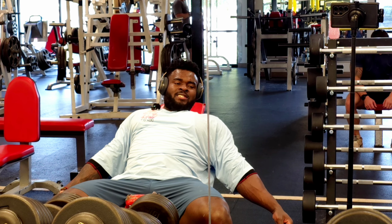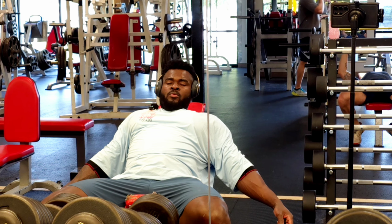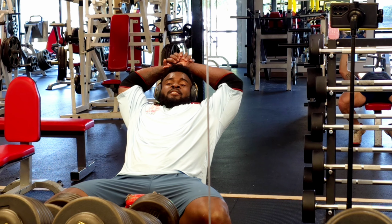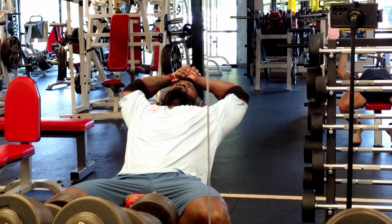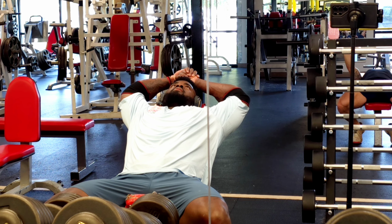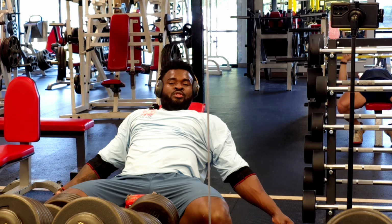I know for a fact I surpassed 6, so I'm going to increase to maybe 130 and see what the excitement is all about. But I definitely need to take a minute or two break, get that oxygen in my body and get my heart rate down. We're getting there. Slowly but surely, we're getting there.